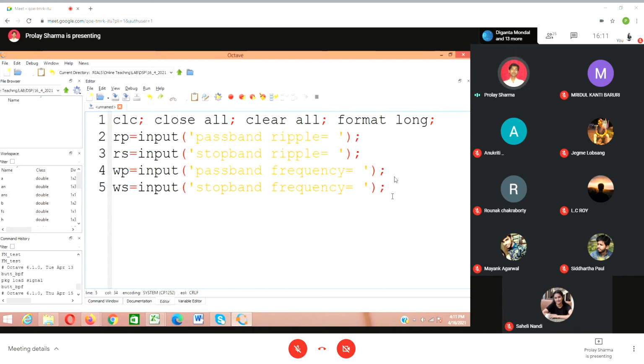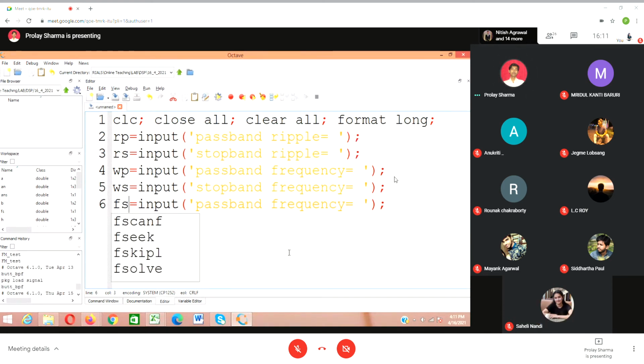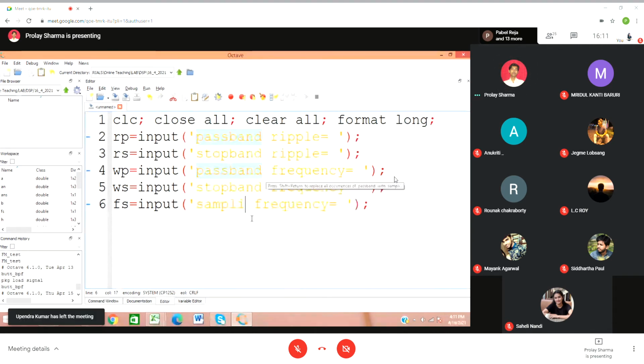Stop band frequency. Then lastly we need the sampling frequency. So these are the data we need from the user.